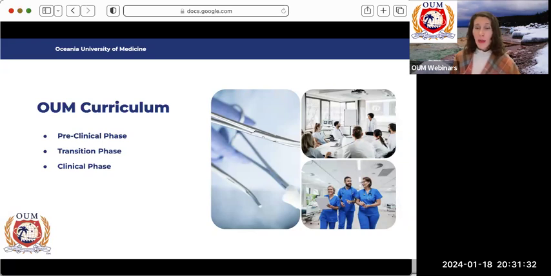And we do have regional deans. We have a dean for Samoa, a dean for Samoa and Asia Pacific, a dean for Australia and New Zealand, and a dean for North America. And they have more of a wealth of information on those topics and can be sure to advise you and ensure that all the rotations that you are doing will count towards your degree and are relevant for the licensure that you would like to obtain.